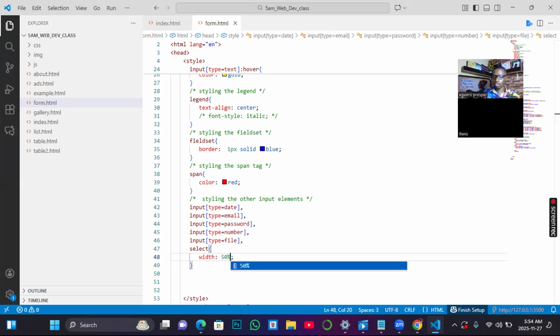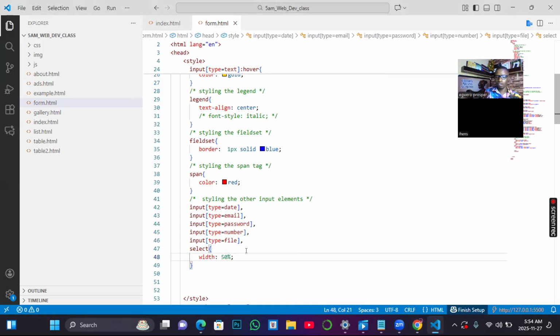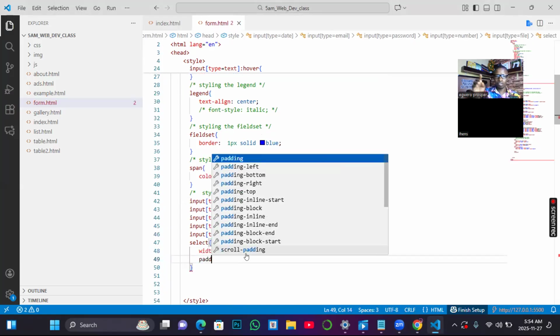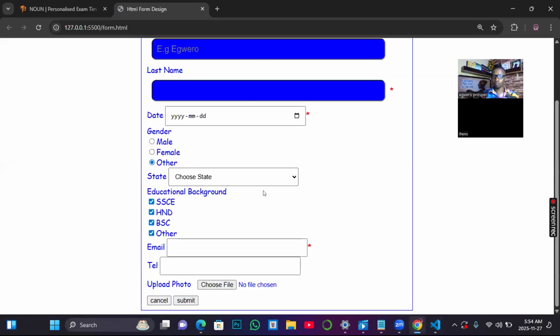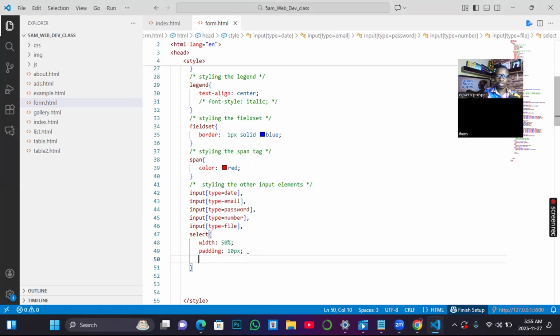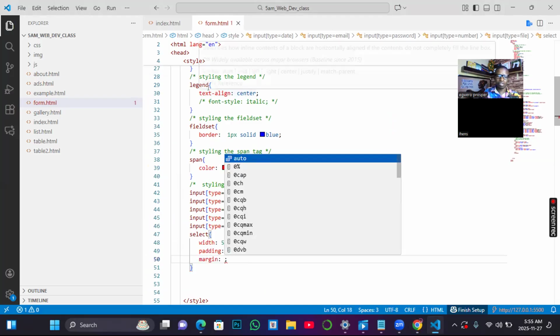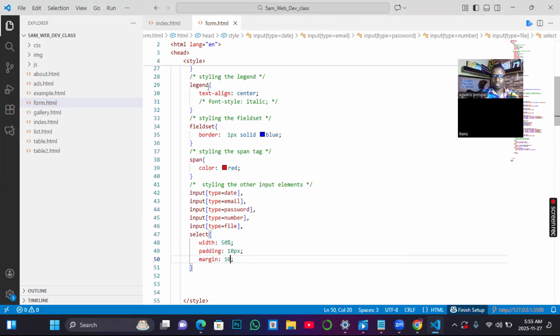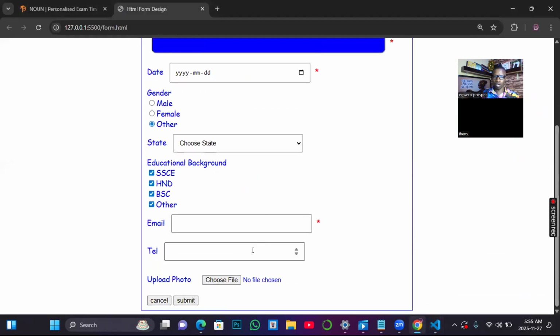So let's go there and check if we are making an impact. Good. You can see they are all affected. Now, I also want to add padding. Padding of, let's say, 10px. Let's also go and check. Good. Everything is falling in place. Now I want to add margin so that there could be space between the elements from the outside. The margin should be general margin, and I'm giving them a 10px margin. Let's check also. Okay, this is no longer touching this.